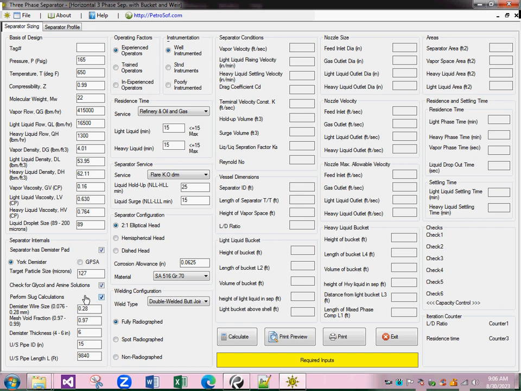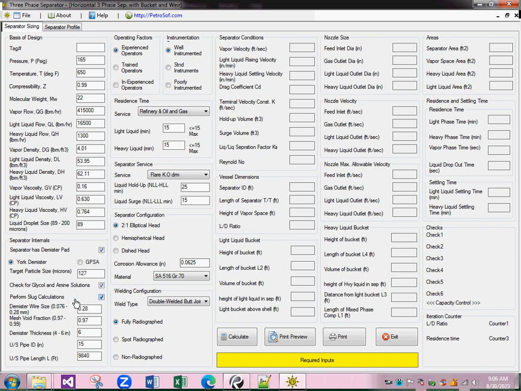Once the slug calculation option is selected, the user needs to provide two main pieces of information: the upstream pipe size and the upstream pipe length, which is connected to the separator.